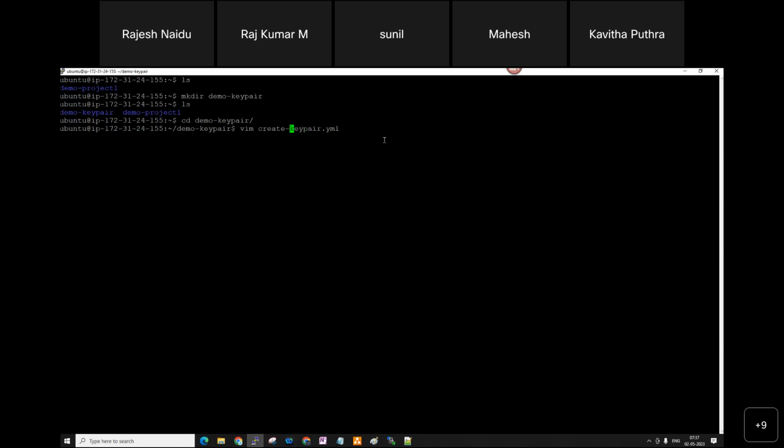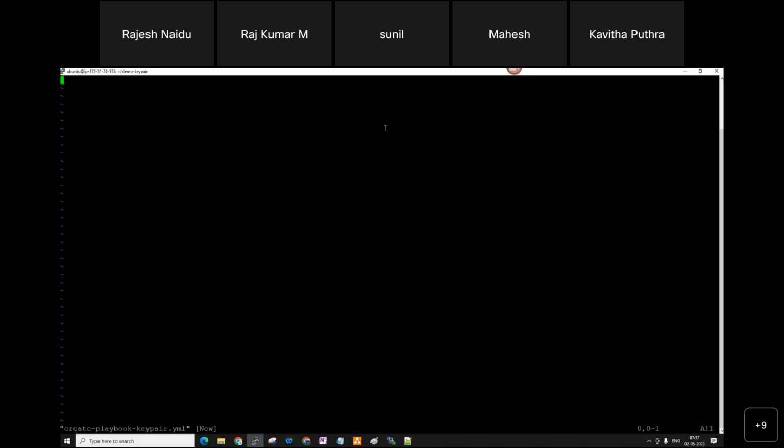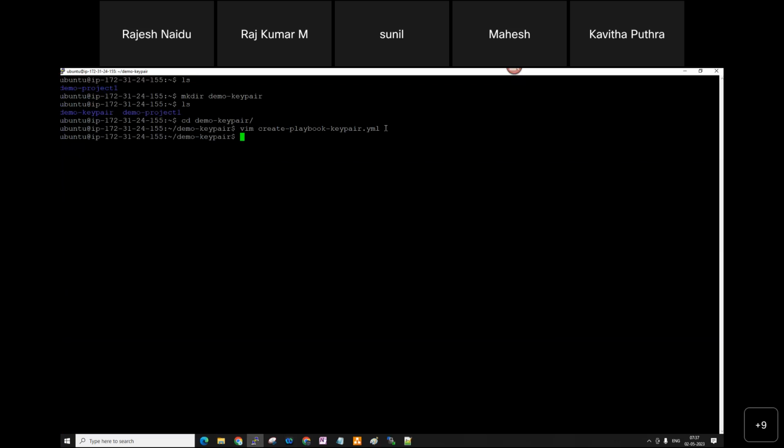If you want, you can give a description like this: create a playbook keypair. It's your wish. Now the file is open, and I don't want to make any changes here in this terminal. Escape. I closed it. If you type ls, this file is readily available.